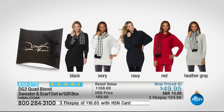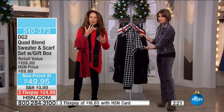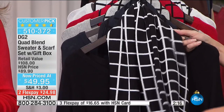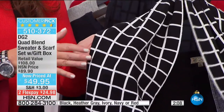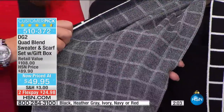Did you miss anything? No. Not much. Trust me. I love the shape of the box. I love the fact that it's such a presentation item. But what I really love, and I think a lot of you know this from watching DG2 shows, I love wearing scarves. I love it because the part of our body, close to our face, that ages the quickest is our neck. And nothing better than to do it with the scarf. Well, these scarves are actually reversible. So it's solid in color, and graphics are really important in accessories today. And then it goes to a tweed on the other side.